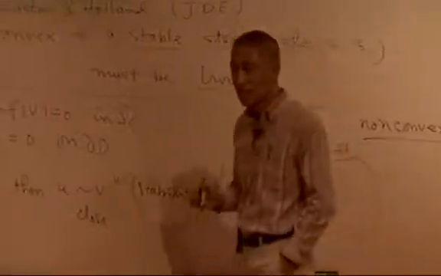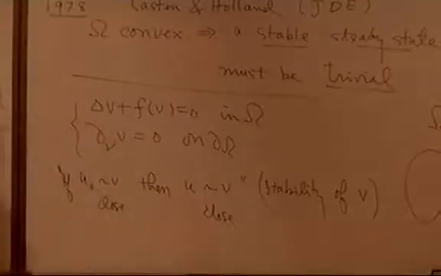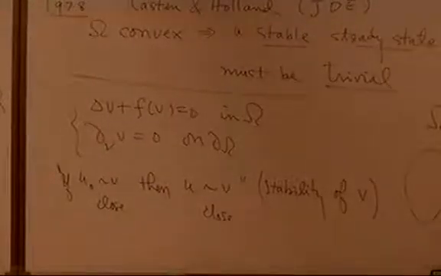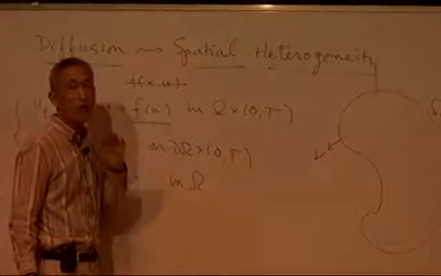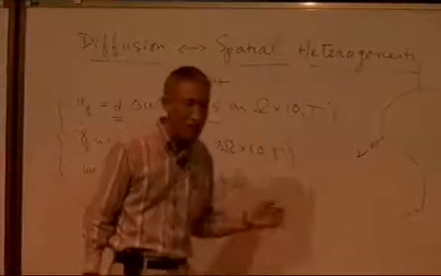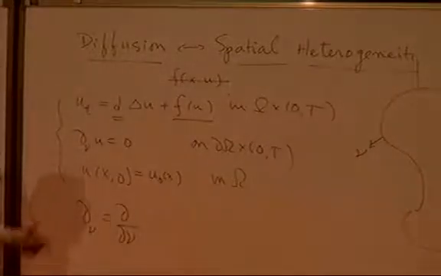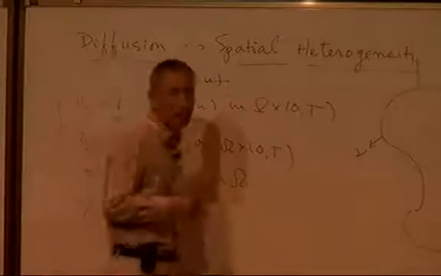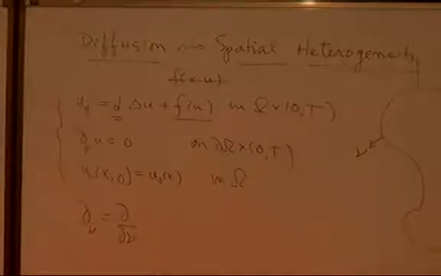Were there any conditions on F, or is it general? Yes, it's a good question. First of all, what I said over there holds true for any diffusion rate D, number one. Number two, that holds for any smooth F. No conditions. Essentially, F just, let's say, Lipschitz. Smooth is enough. So if you have a peculiar one, then I'm not sure, but smooth definitely is enough. So it's a fairly general theory.